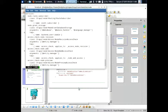What are the purposes of the tag? The tags are used to group services together. So, like these access check services are gathered by the access checking part of Drupal. So there's a way for Drupal core to actually say, find me all the services that have this tag, and then it can do something appropriate so that when it's trying to do some kind of access checking, it will collect all the services. It's called a service collector, strangely enough, but it will collect together all the services with a certain tag and then do something with them.